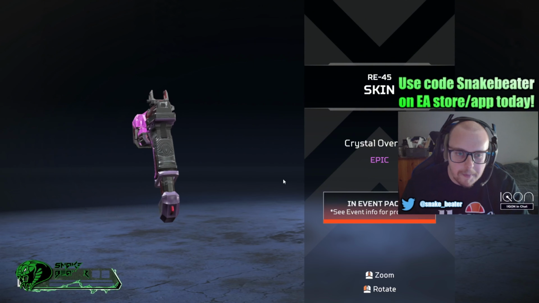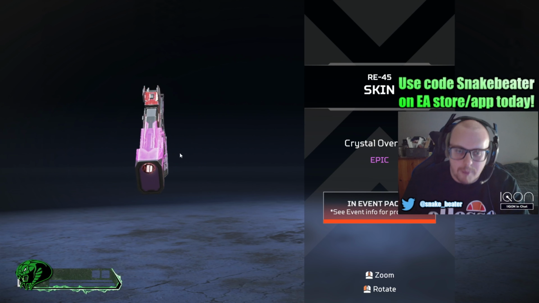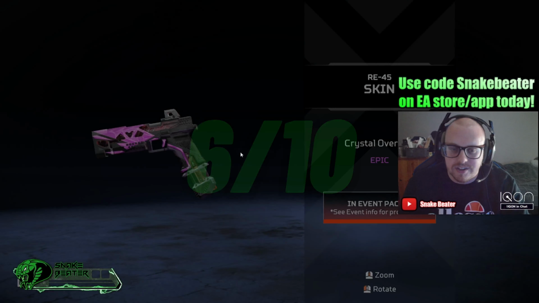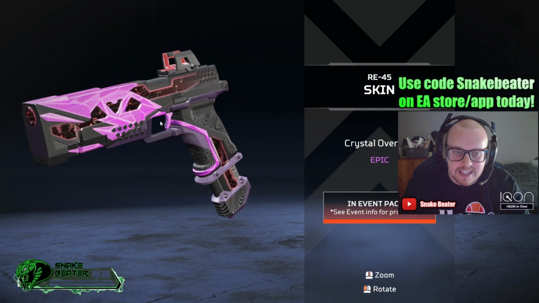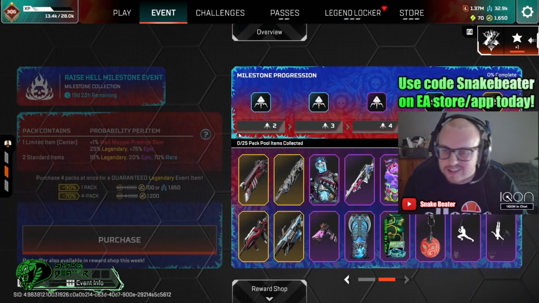There's not many cool pink skins, and of course with the red detail on the actual gun as well, I do like it. I'll probably put it down as a 6 out of 10, just because there's nothing too crazy on the detail side of things, apart from the fact I can see a little bit of red in there, and it's got that bright pink. But yeah, probably a 6 out of 10.